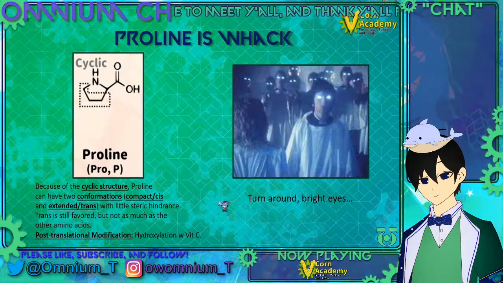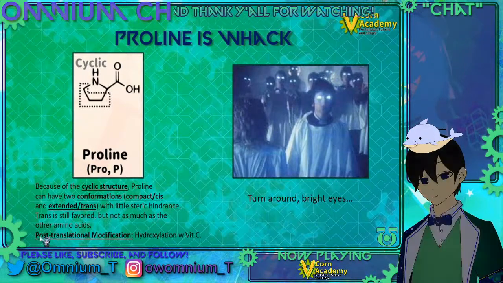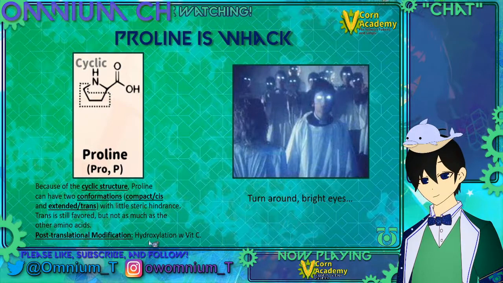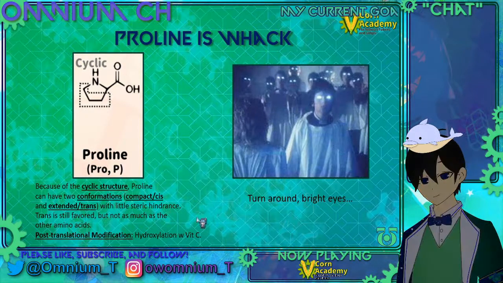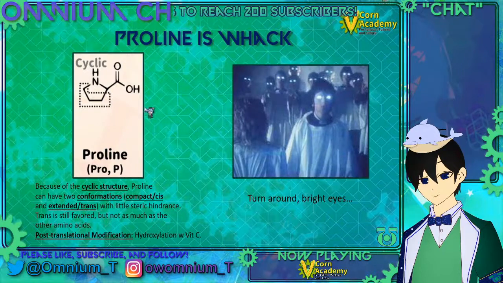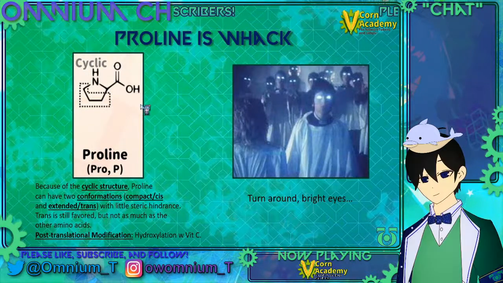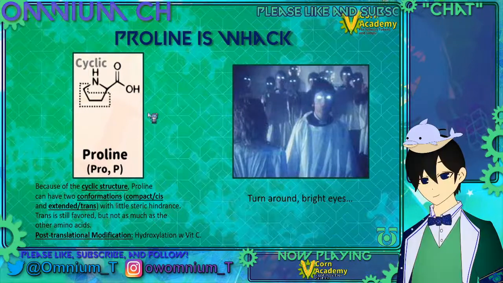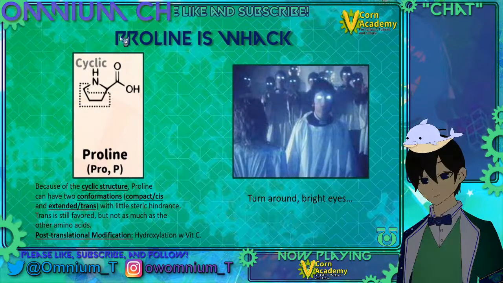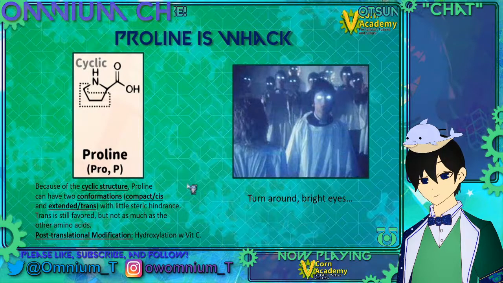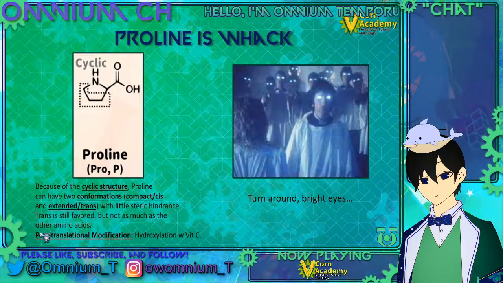Also glycine. Glycine is really small. Post-translational modification: hydroxylation with vitamin C. The other thing I want to talk about is hydroxylation and vitamin C, and scurvy. The problem with scurvy is that your blood vessels get thinner, or weaker, as a result of collagen not being able to form. So you really need vitamin C so they can get hydroxylated. It's important for post-translational modification.